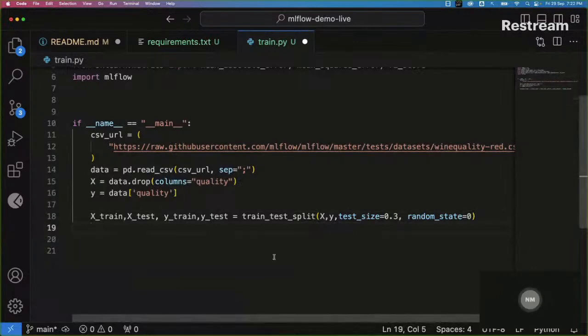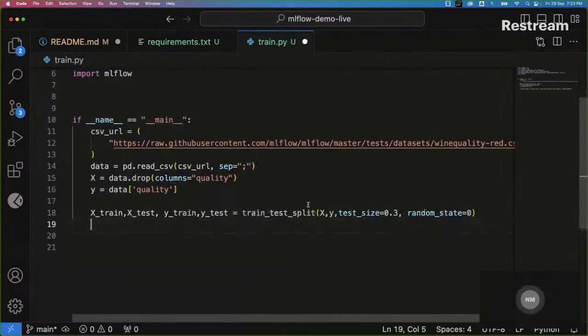Now, once I split the data into two parts, the next thing that I'll do is obviously we'll go ahead and instantiate our model, and we will generate the prediction. Now let me just go ahead and simply write the code, and then I'll show you how easy it is to include the MLflow into my code. So I'll simply go ahead and mention in this format.